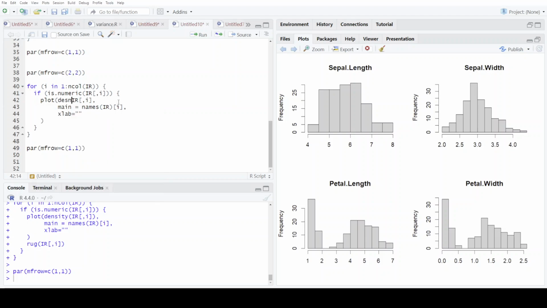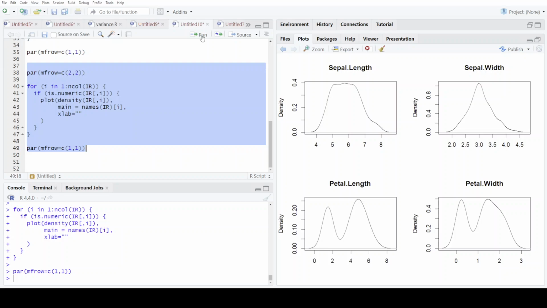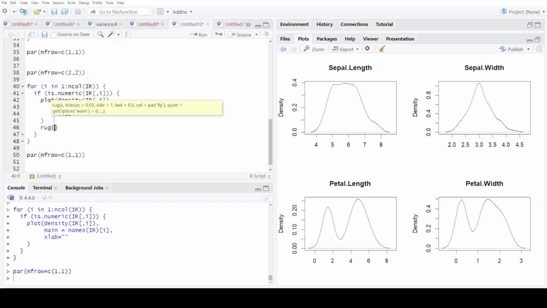and I want to plot the density of IR, and I should spell density correctly. That should give me the density. But I also like to put another useful function under there, which is rug, which shows me the actual data observations. And let's just call it color equals 4.